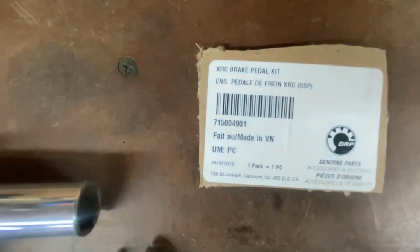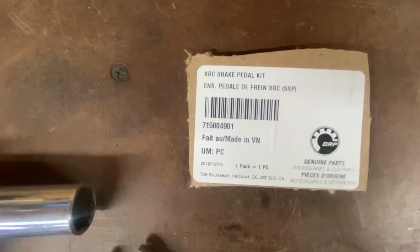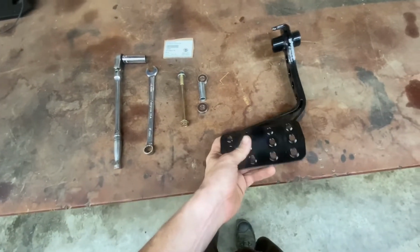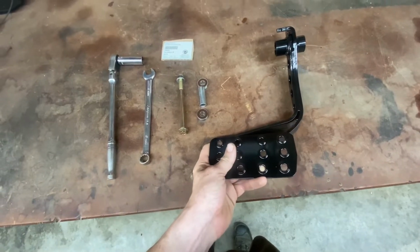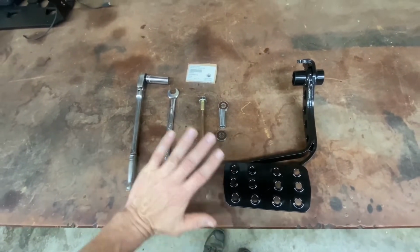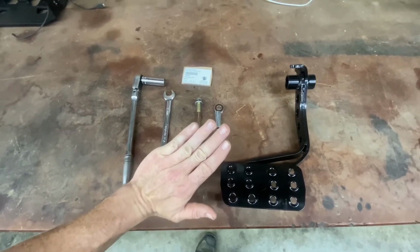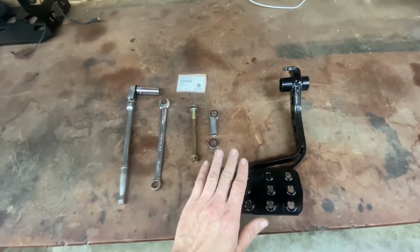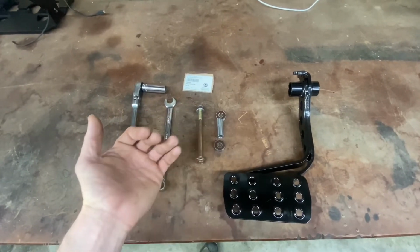So there's your part number, 15004901. The XRC brake pedal for the X3 is a pretty awesome option, especially for rock crawling. You can hold your foot over in the little dead foot area and easily pivot back and forth from the brake to hold yourself on a rock, on a hill, whatever.